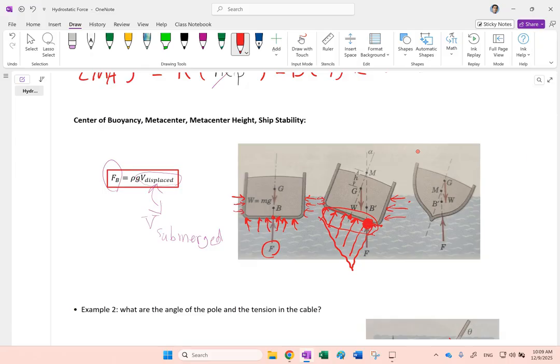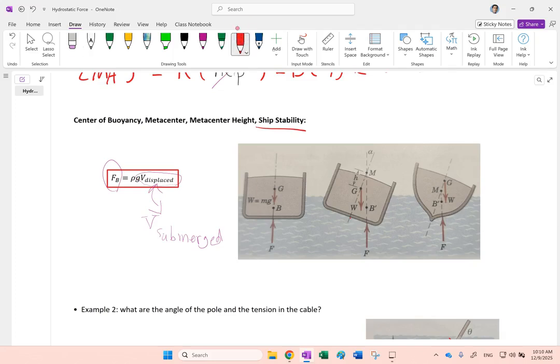Okay, so what happens when some wave comes in and your ship starts tilting? Is it going to go completely upside down and sink, or is it going to bounce back and basically have some lateral vibration, which is what you see? For most ships, it's not just going to go down by some simple wave or some simple tilting. So why is that? What's going to happen? Let's talk a little bit about ship stability in this case. If I clean this, I can explain it a little better for you.